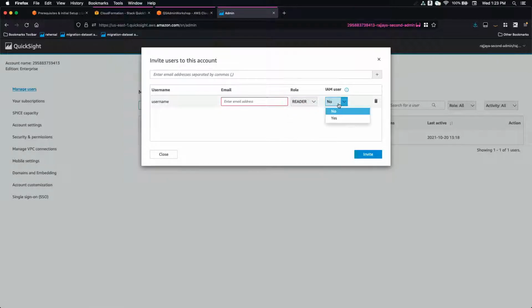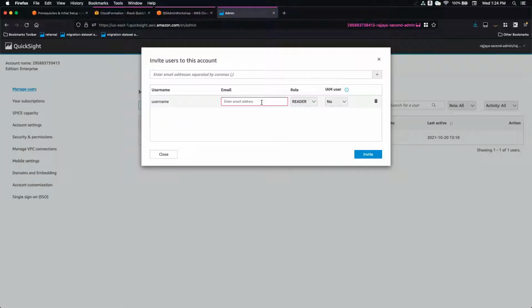And here I have an option to choose if they are an IAM user or not. So I may have an IAM user in my IAM console created in my AWS account that I can map this QuickSight user to. Or if I choose no here, this user will not be mapped to any IAM resource that I have in my account. Rather, the user's information will be stored and managed by QuickSight.